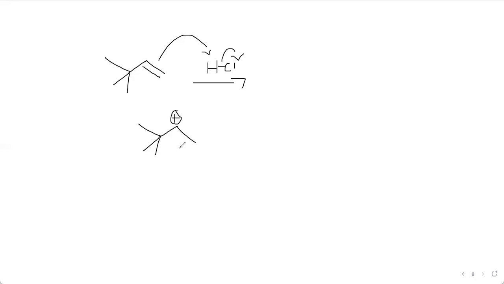But whenever you can't do a hydride shift, look to see if you can do a methyl shift. So I have 3 methyls here. What if I move a methyl towards that plus charge? So here's what I mean. So I still have this carbon, and that carbon are still those 3.